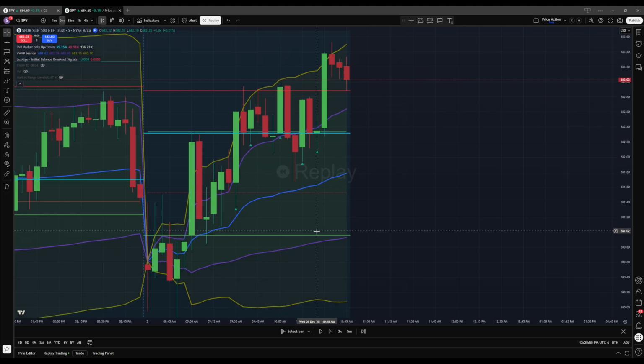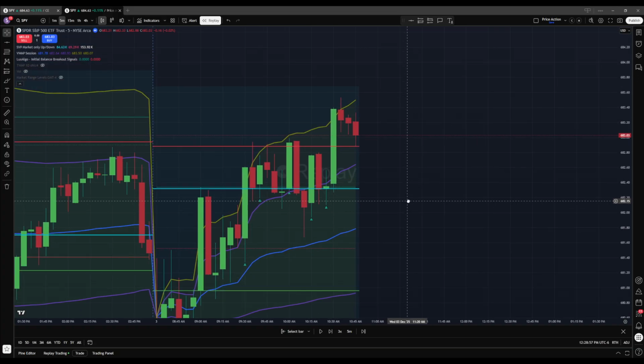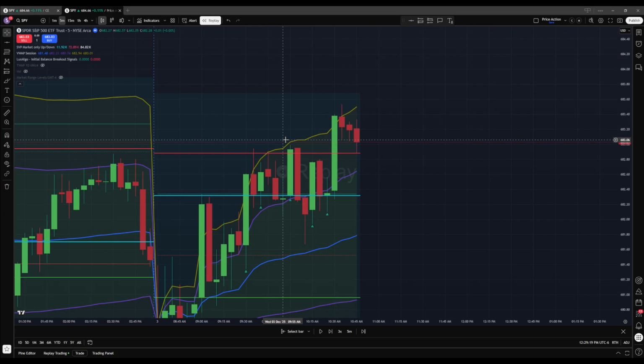And same thing below, right? Band 1, band 2. So this is just how far away price is from the VWAP. On this trade that we entered right here, you see price comes up and hits VWAP band 2. That's my first take profit level. I'm moving my stop up to there, and if I get stopped out, great. If it continues, great. I'm looking for the next take profit level, right? Which we'll get into as well.